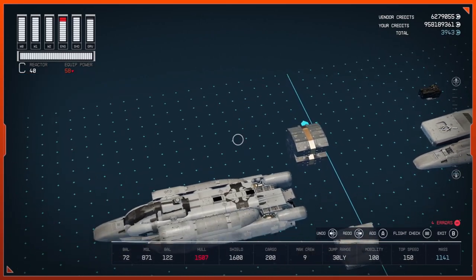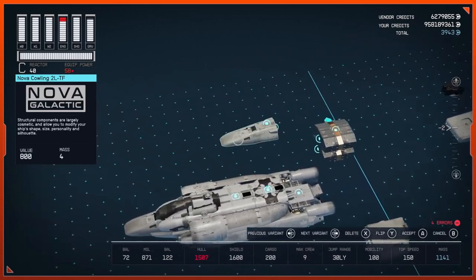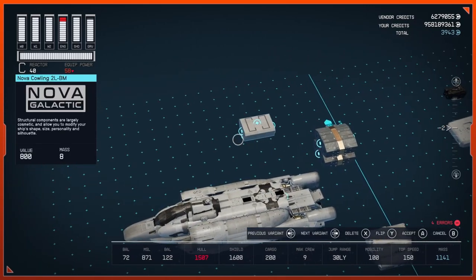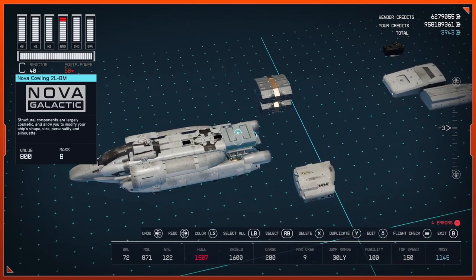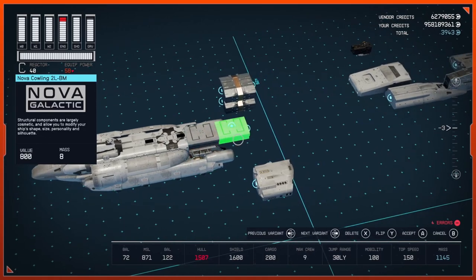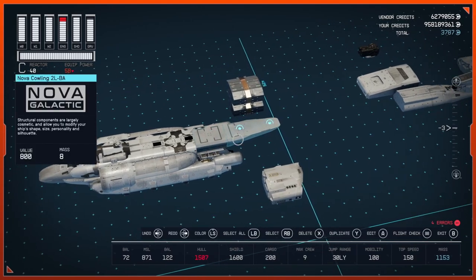Next, bring out a Nova Cowling, flip it, and change the variant to a BM. And then place it on top of your landing bay. And then duplicate that and change the variant to the BA. That's bottom aft and bottom mid, by the way.